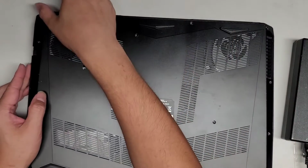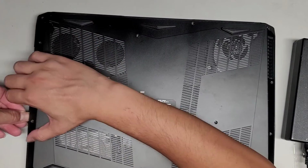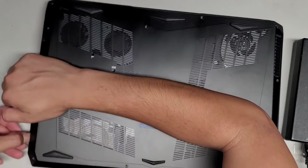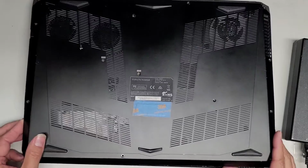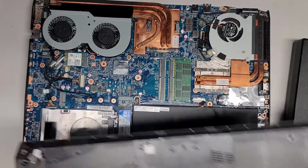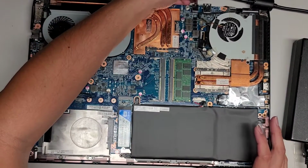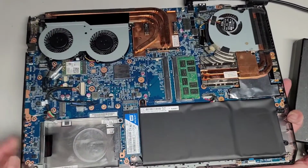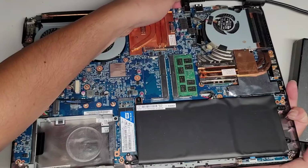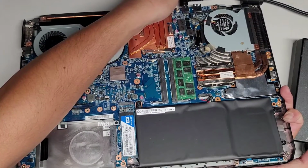Once we get that gap up, all right, let's go ahead and same thing, go along this side. All right, going along. There we go. Once we get along the front here, you can see you can pop this whole thing out. There we go. All right, let's try plugging it in without the plastic cover and see if that makes a difference. And nope, same thing, no battery.